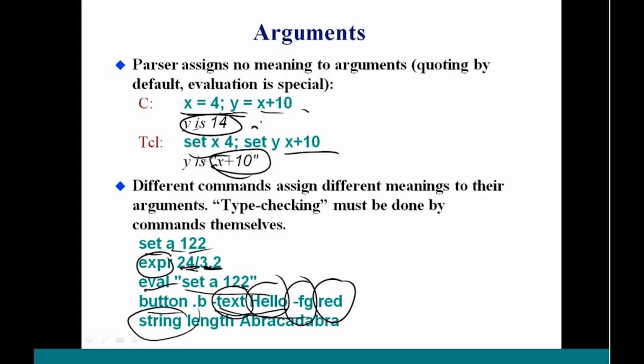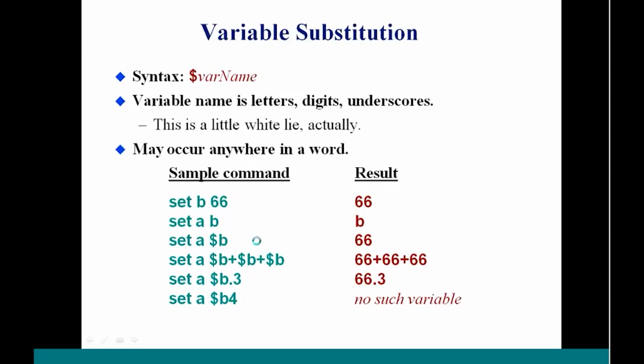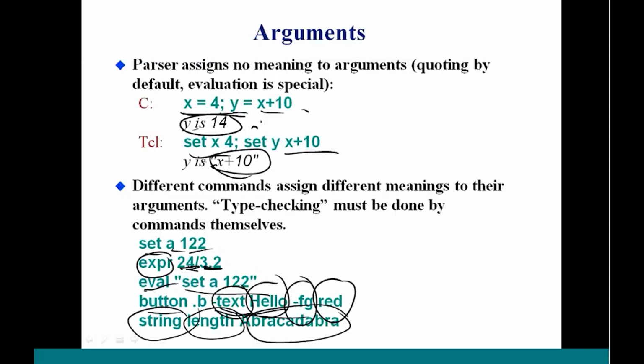And now another command called string, which has an argument of length and then another kind of string, but we don't know what it is, it's just another word. So the string command has two arguments. Now this one has two arguments. This has actually three arguments, and then this has only one argument. This one has 1, 2, 3, 4 arguments, and this one has just 2 arguments.